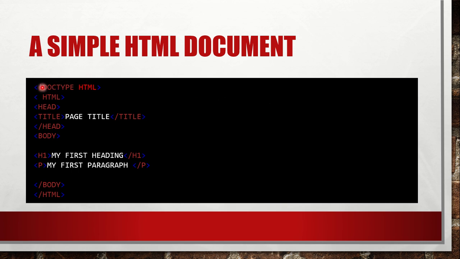Like you can see here, this doctype HTML here is a tag. This HTML you can see is a tag. Head is a tag. Title here is a tag, and this title is also a tag. But then whatever is in between these two tags, we call them opening tag and closing tag. We're going to get into them further on later on.